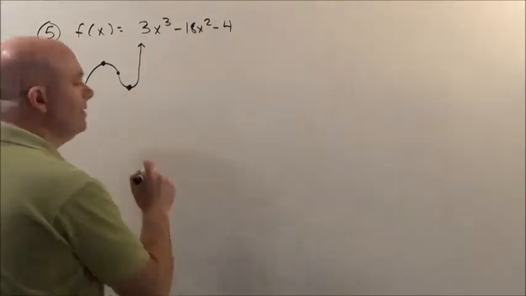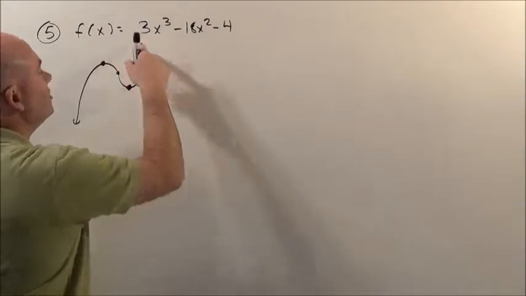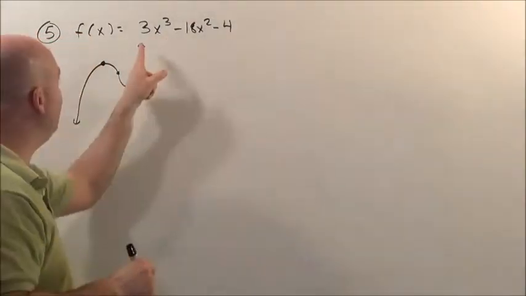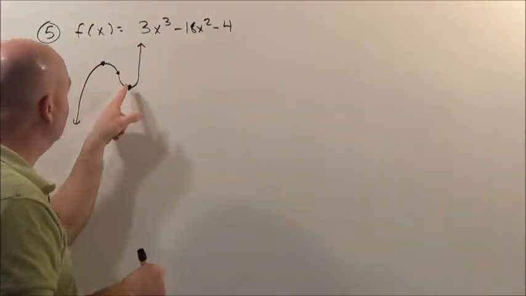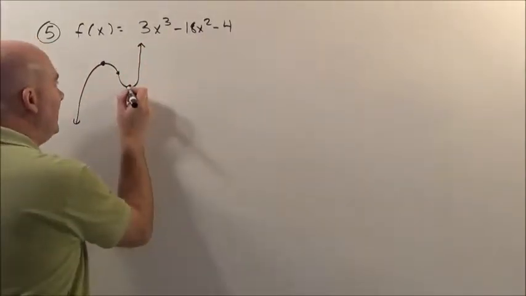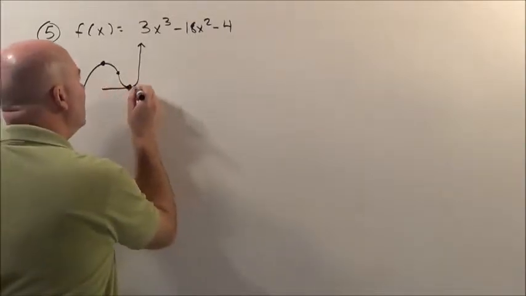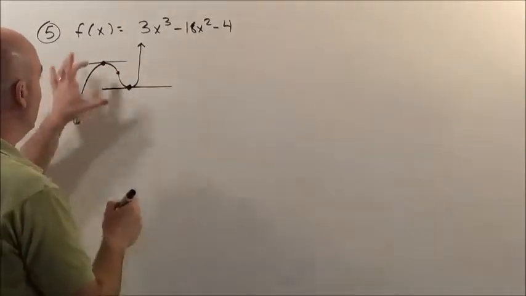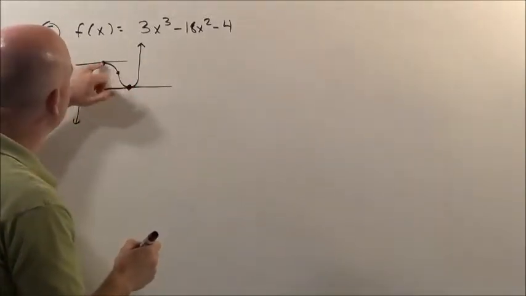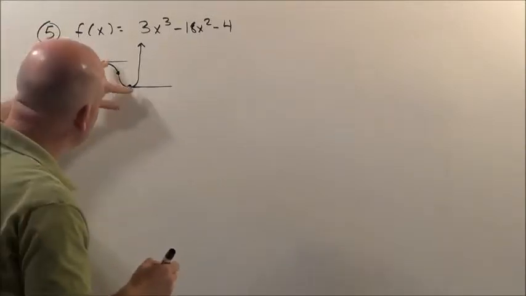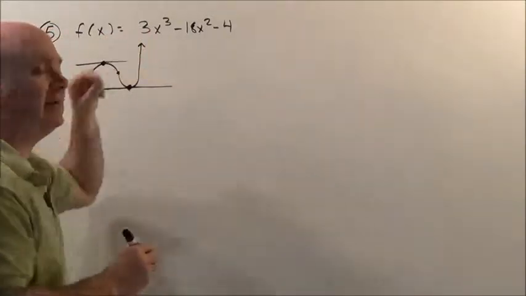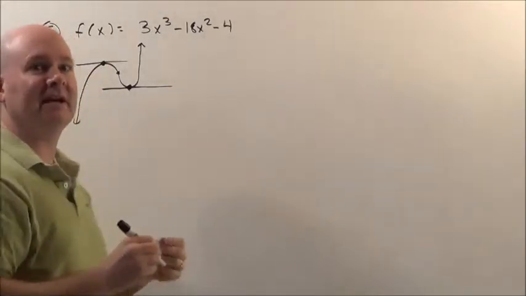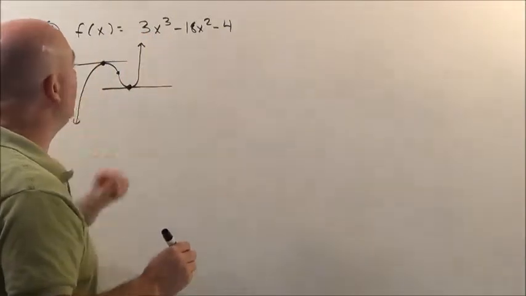Well, again, the way we find these is if you take the derivative of this equation, that's going to tell you the slope at any point on this graph, anywhere on it. Well, right here, what is the slope? The line tangent to it is going to have a slope of 0. This guy up here will have a slope of 0. So we can find the maximum and the relative minimum by taking the derivative of this, setting it equal to 0, saying, hey, the slope is 0. Where's the slope of 0? And then find the x value that works, and plug it back in here to get the y value for it.